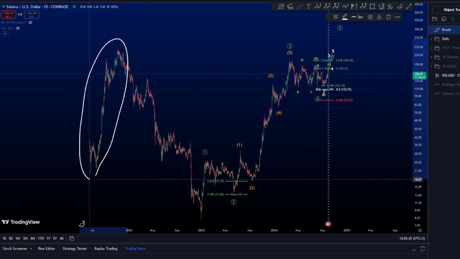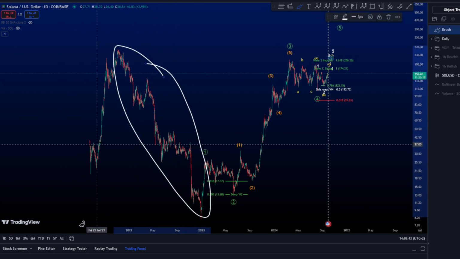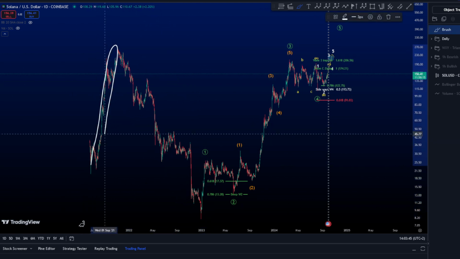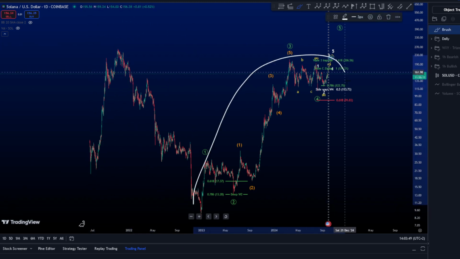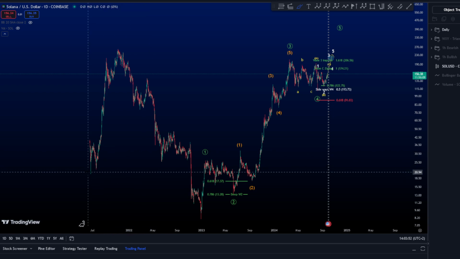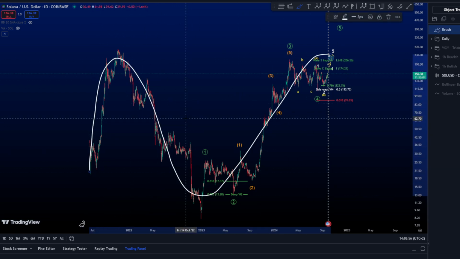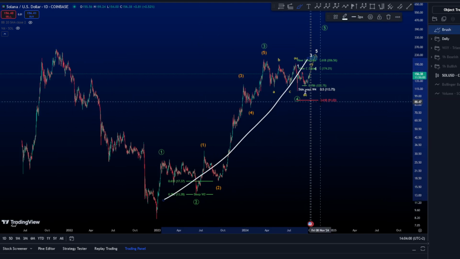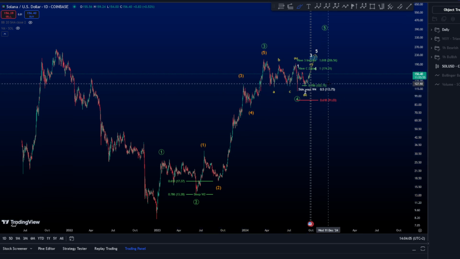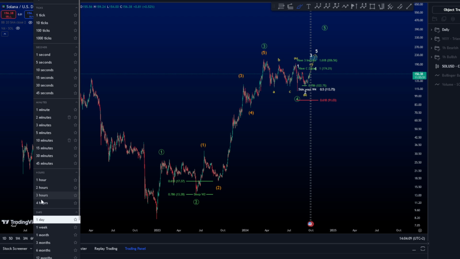Therefore, since they are both an impulsive structure, which I explained in yesterday's video, this could have ended a kind of pattern here, another pattern has ended here, and possibly we are starting with a new pattern. However, if this is a zigzag or flat or whatever it is, it is very possible that we have a wave C here, which should be 5 waves towards the upside. Now, if you want to look much further inside the zone, at the 4-hour chart.